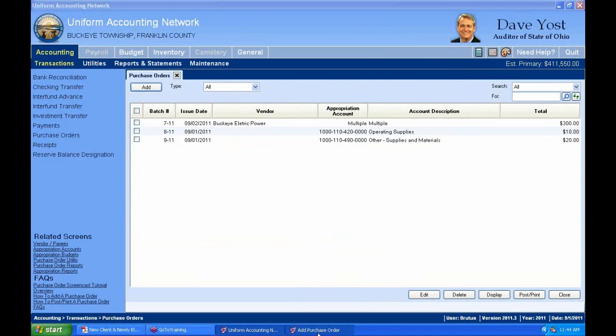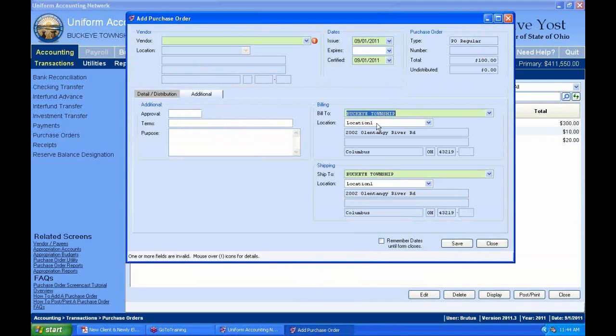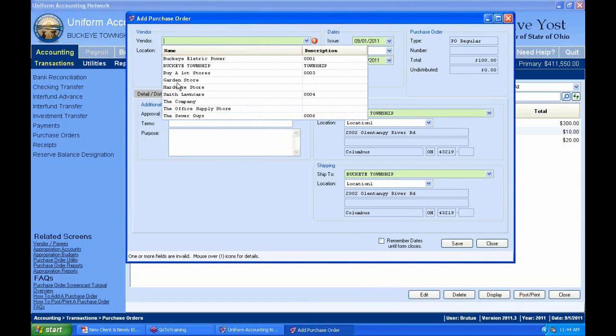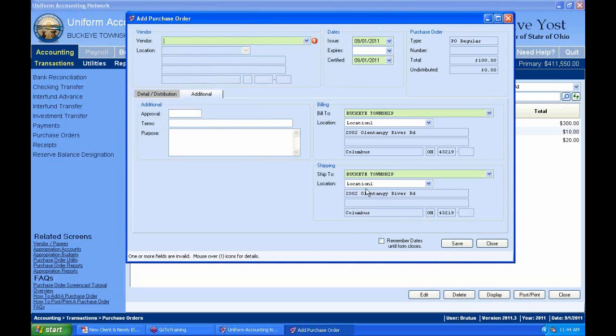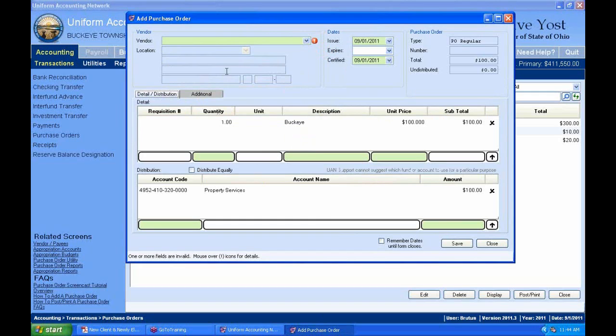If I still have it open, I look at the bottom of the screen, and it says there was a problem: we didn't have the vendor specified. Now if I click the drop-down menu, there it is, the garden store. That's kind of nice. It adds it automatically. I didn't have to close this and start over. Just add the vendor, and there it is.